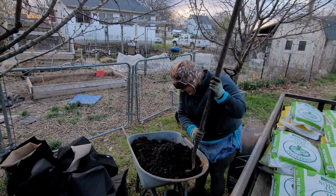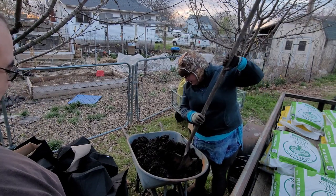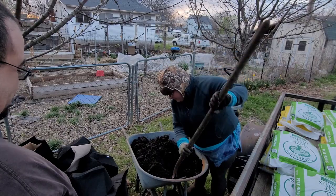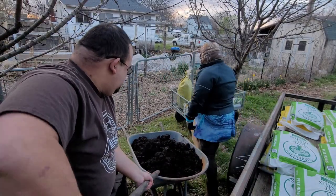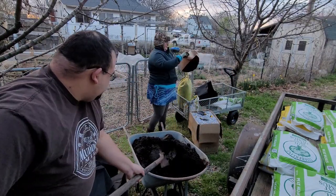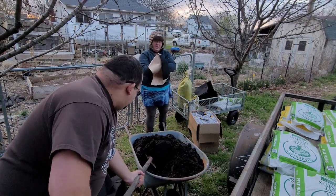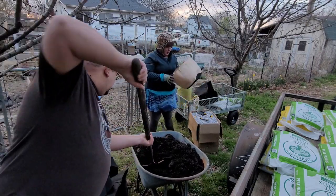Hey, Wendy. Can you come help me? Look at all that good dirt, though. You don't have to. Okay, so what size is this one? I think this is the 5-gallon, and that's what I'm going to be doing in the hanging baskets. See what I mean, though? It's hard.